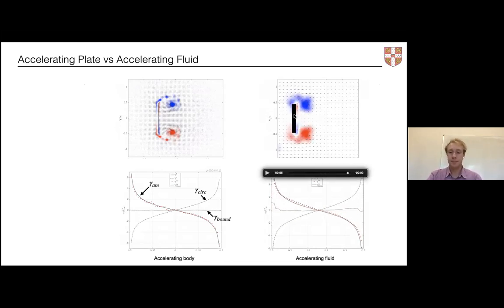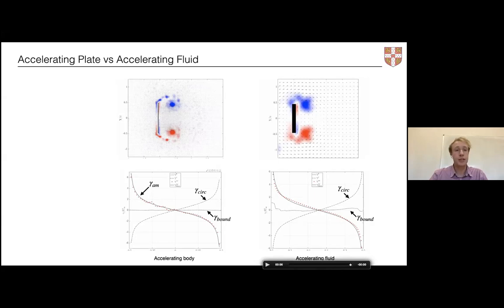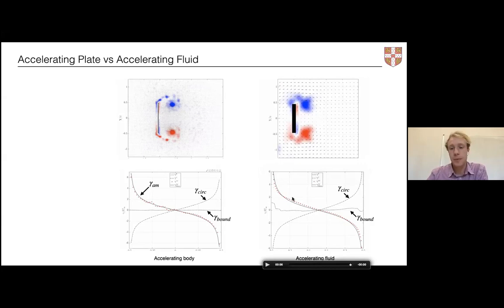past our plate. And in the bottom right quadrant down here, I'll just play this again so that you can see it all move, we've extracted our individual vortex sheet components. We measured the boundary layer vortex sheet, and measured the circulatory vortex sheet due to the shed vorticity that we see here. We subtract both from each other to arrive at what we previously called the added mass vortex sheet. We get these red crosses. We see the shape is exactly the same. So there appears to be no difference whether we're accelerating or whether the fluid is accelerating.